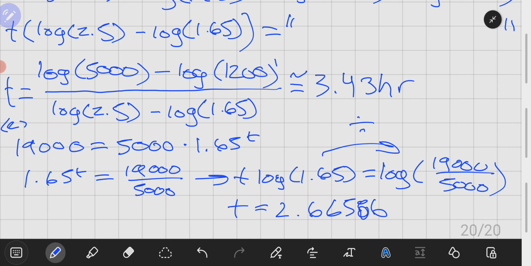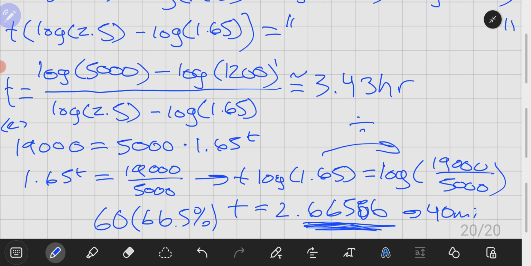Okay, and that's about a little bit more than half an hour. I think if we just multiply by 60, if we take 66.5% of 60 minutes, of course, because this is the portion we're looking at here. We're looking at the minutes. It's 2 hours and something minutes. So if we take 66% of 60, we should find that our answer is about 40 minutes. And that is our answer to question E.